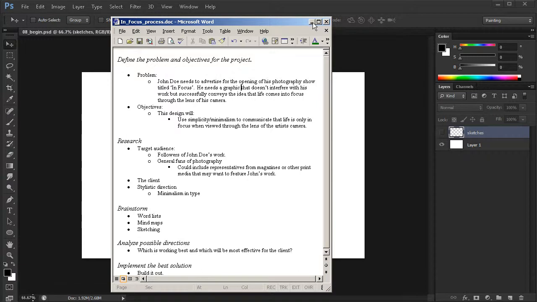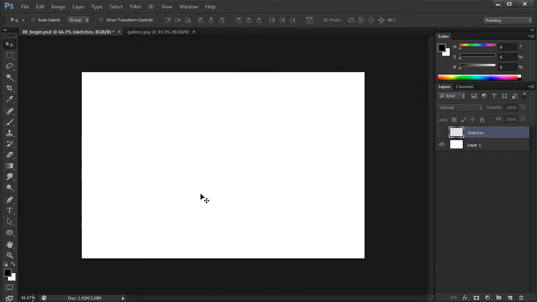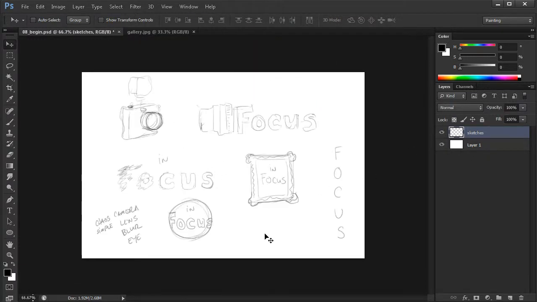Now, I did a little bit of brainstorming and a few really rough sketches here, just some different ideas. I started to make sort of a word list. And again, this is very, very quick, but I think we have some solid direction to go with here because, quite simply, the word focus is a very visual word. What are some things that you think of when you hear the word focus? I tell you, I think of quite a few different things.